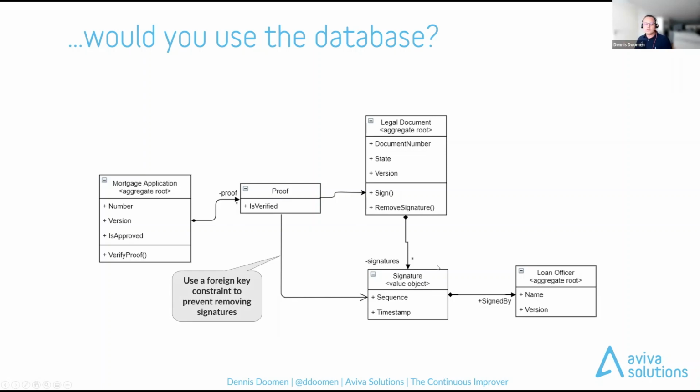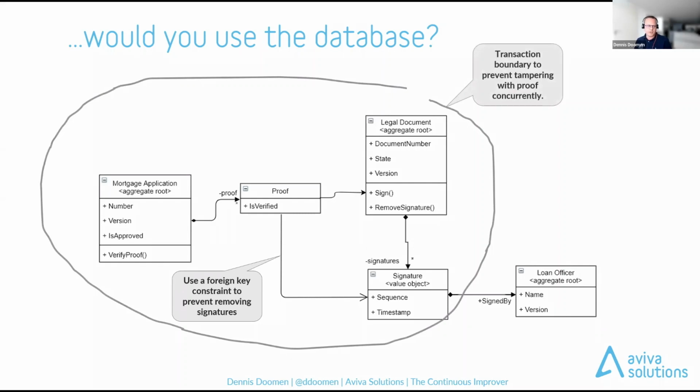Yes, but then you will tell me, yeah, but you know what? It's a database. People can actually interact with the database at the same time, right? So in that case, we say, yeah, but you know what? We'll use a transaction to guarantee that these changes are not touched by other people at the same time. That's a way of implementing it. And that's perfectly okay. Make sense? Yeah. But you can also solve it differently.